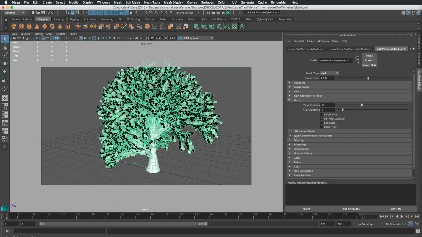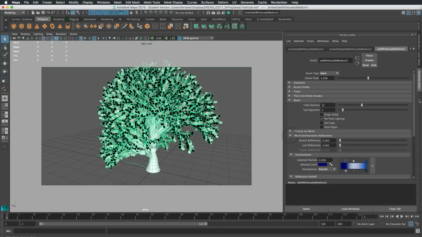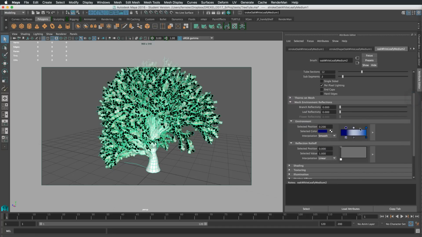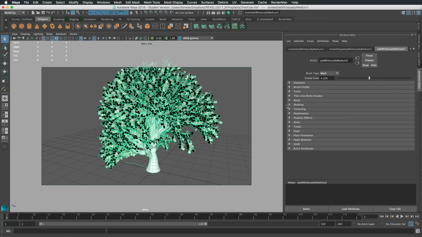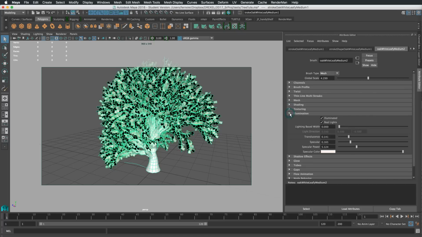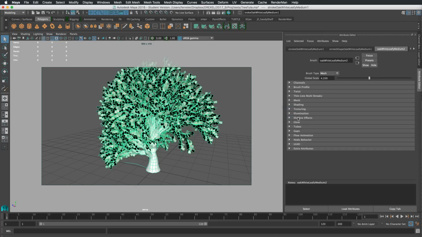And then anytime that we see something that refers back to shading, this is something that we can ignore because it just won't apply based on how we're going to use this. So we have a whole shading menu we don't have to worry about. We have a whole texturing menu, something we can ignore. Illumination we can ignore. Once again, like the rasterizer would fake shadows and things like that. Shadow effects, certainly ignoring glow.